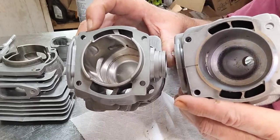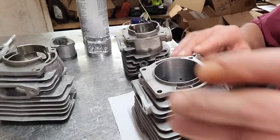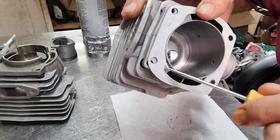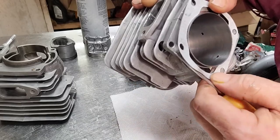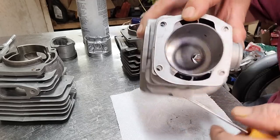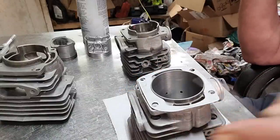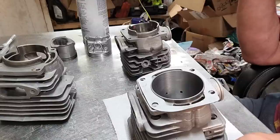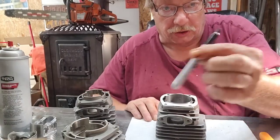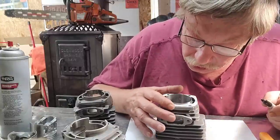This is the 372 and this is the 390 — the 372 actually has bigger transfers, but we're going to fix all that. When you realize that on the 86cc I have not altered the transfers, and there's that much hanging up here with a little bit of mismatch on this side in the case — just a little bit of mismatch — but it's not big. The flow characteristics were insanely horrible for the saw to even run and pull chain at all. The first cylinder I put on it, it was dumbfounding it even started. I'm going to use my Sharpie — yes, there are better ways to do this. Line that big gasket up with your surfaces. I try to show you guys how to do things with a minimum.